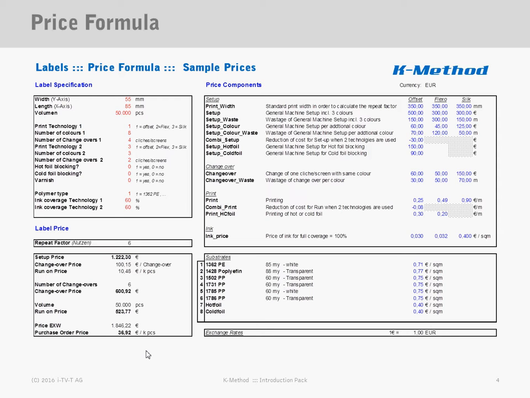For those who are thinking already ahead, the setup price and the changeover price normally are the same, and the run-on price will be a third price for 1,000 pieces, and those three prices you would probably want to store in your ERP system, which will be SAP or JD Edwards.